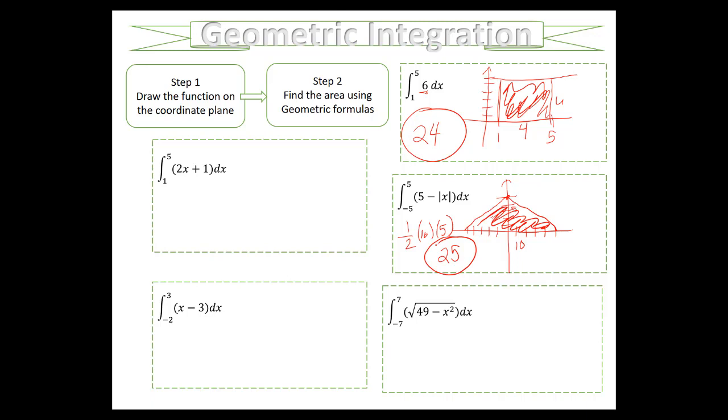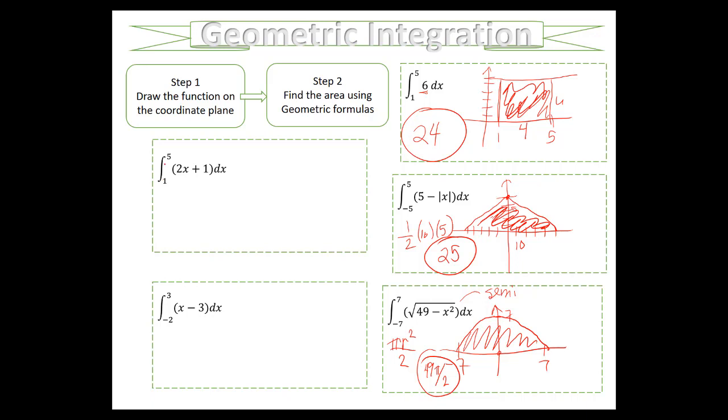This next function, I wanted to put an example out here for this one. When I see this x squared and a square root, and that these are perfect squares, this is a semicircle. It's going to go from -7 to 7. And at 0, if you put 0 in for x, it equals 7. So it's a semicircle above the x-axis because it was the positive square root. So you would have this area here. You would have pi r squared divided by 2. Your radius would be 7. So you would have 49 pi over 2, and it's positive.